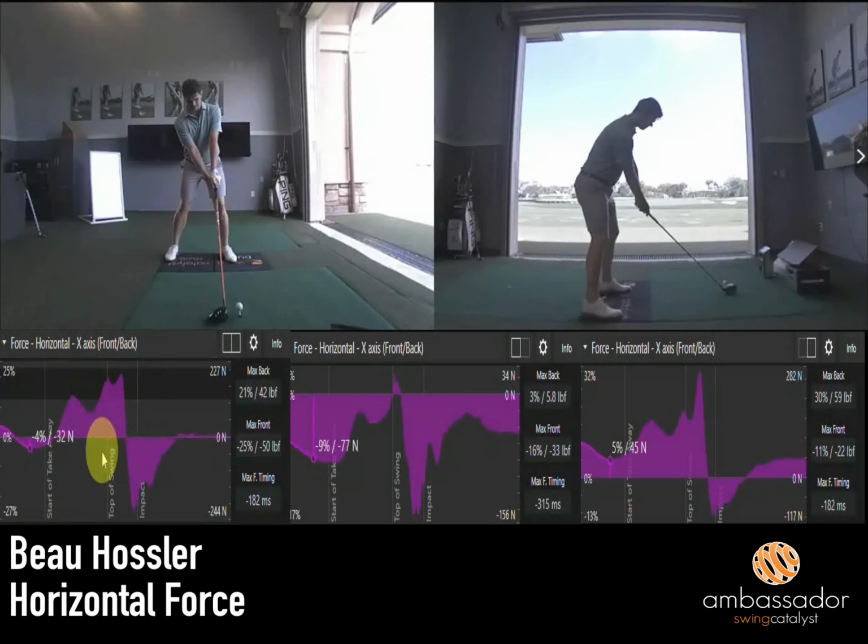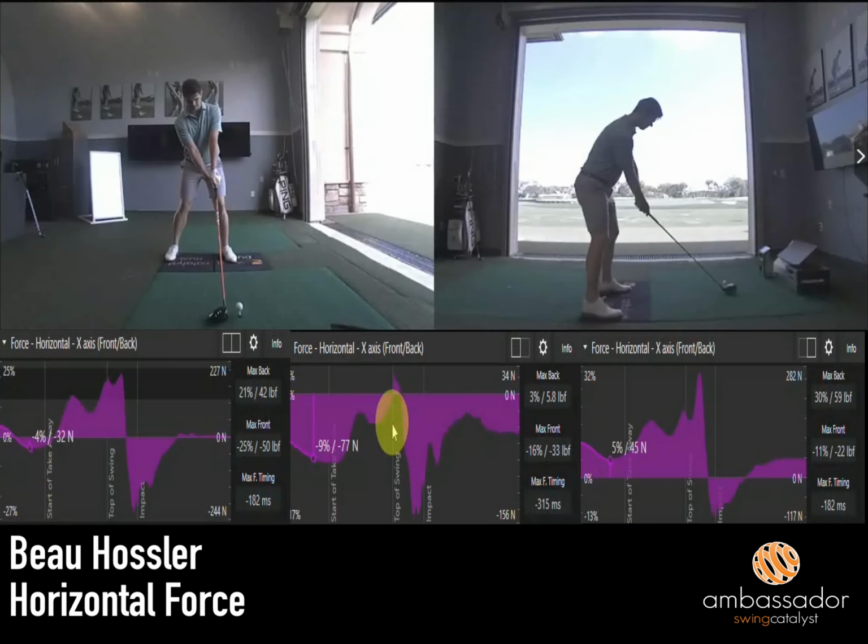The top graph here is the combined horizontal force that he's doing. At each spot here, it's the differential between what the lead foot and trail foot are doing. So here you can see it's 4%. He's doing 9% of his body weight with his lead foot and 5% in the opposite direction with his trail, which leaves us with a differential of 4%. That's how combined forces work.